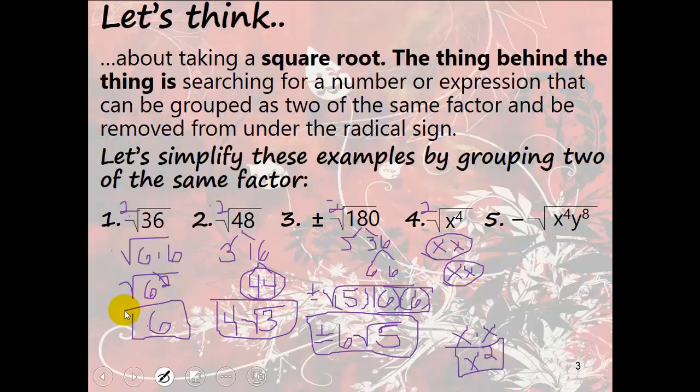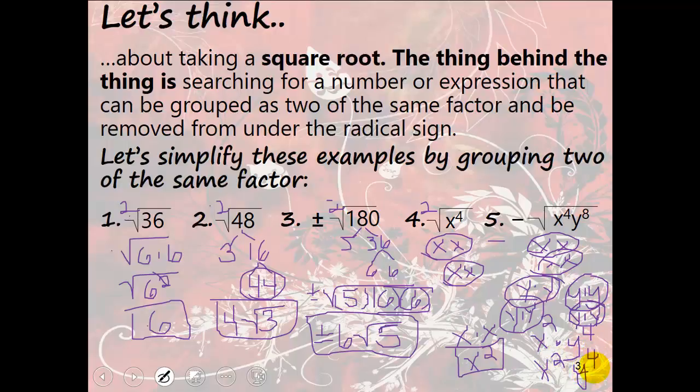Why don't you guys try number 5 and come back and see if you got it right. All right, so I have this negative sign. I'm going to keep that out there. The x's are going to simplify into 2 groups of 2, so I have an x squared here. Then how many groups of y's do I have? Well, I have a y times y, that's one group. And then a y times y, that's a second group. And then y times y, that's a third group. And then y times y, that's a fourth group. So this is x squared y to the fourth. There's my final answer. And then I have a negative out in front, because it's asking me for the opposite root.